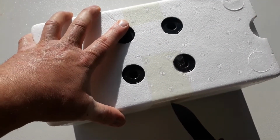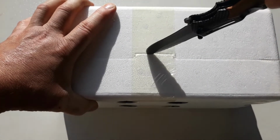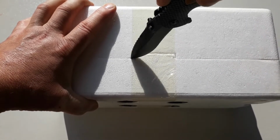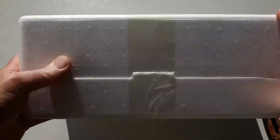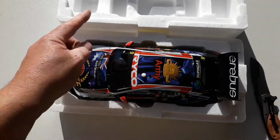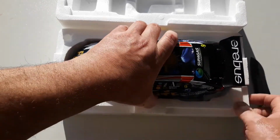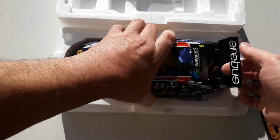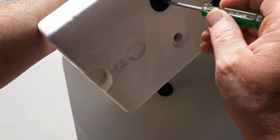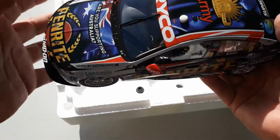I'll get the knife out. Well, that's pretty good with the soft part of the blade, it cuts straight through anyway. Okay, so what we'll do is we'll open her up and reveal her honor of glory. A bit of foam there, so no damage. I thought it was something broken on there. Hopefully it all lifts out. Right, there's going to be one that's been a pain. And there we go. So that's the beast there.